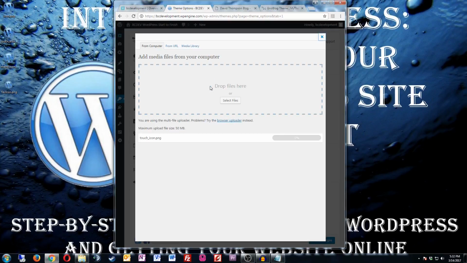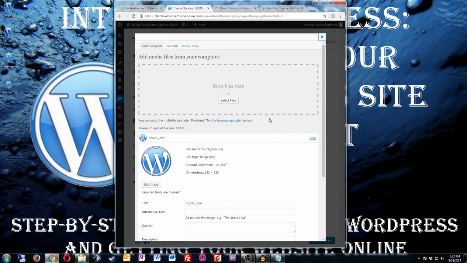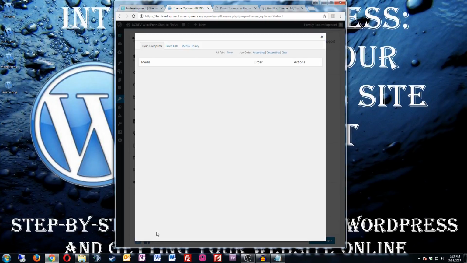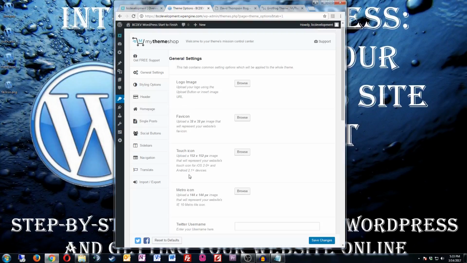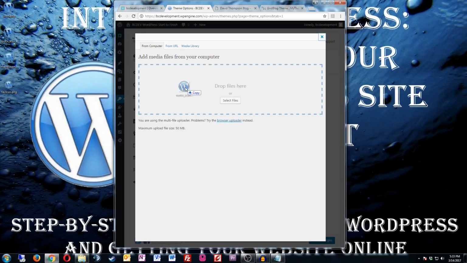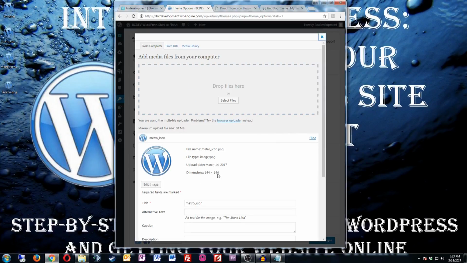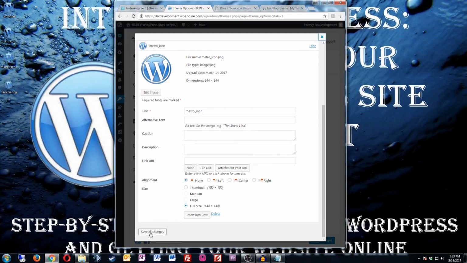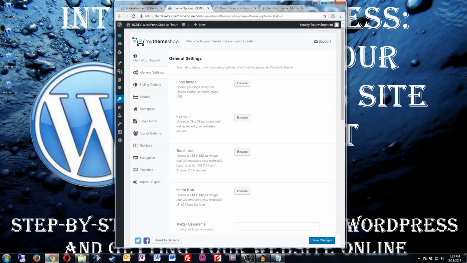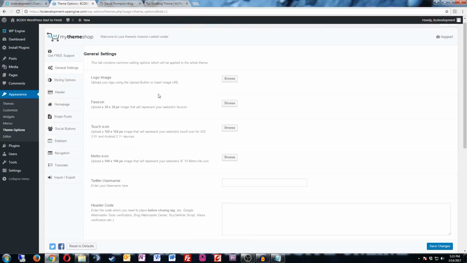I'll drag the touch icon over, and I'll save that. And the metro icon, I'll drag that over, and I'll save that. Alright, now we have all of our icons saved.